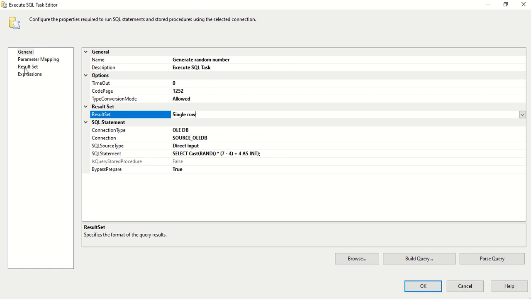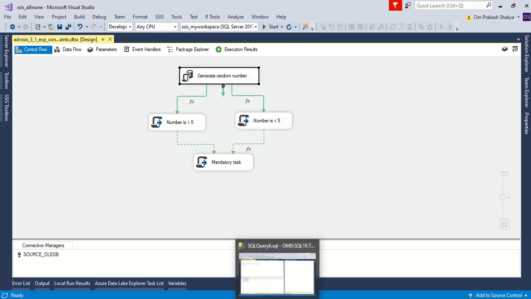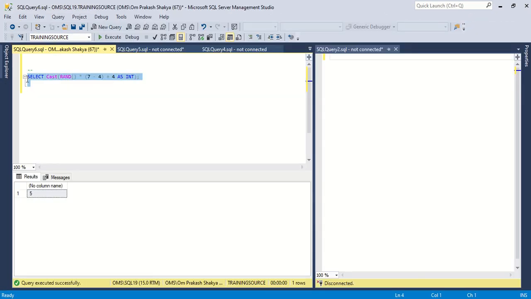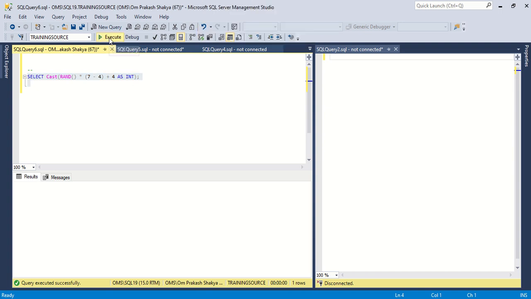So we have configured it to capture this result in the variable RandomNumber. Let's see. Each time it generates a random number between 4 and 7.